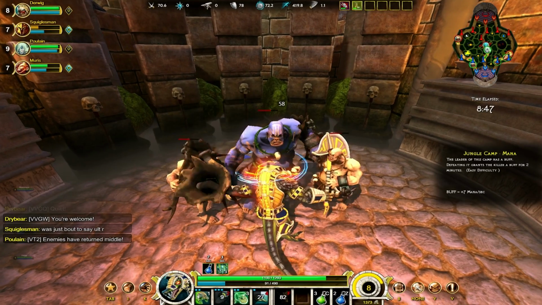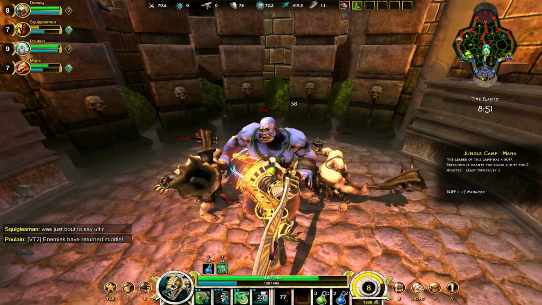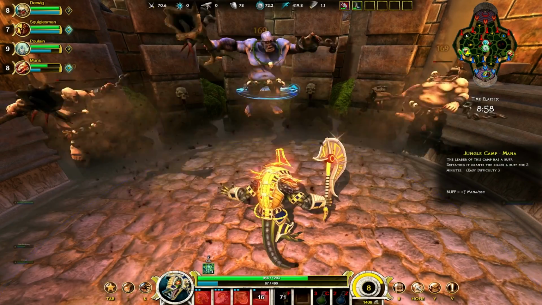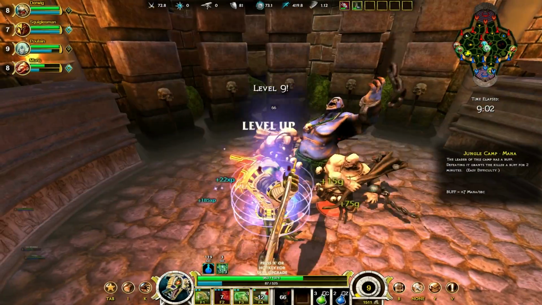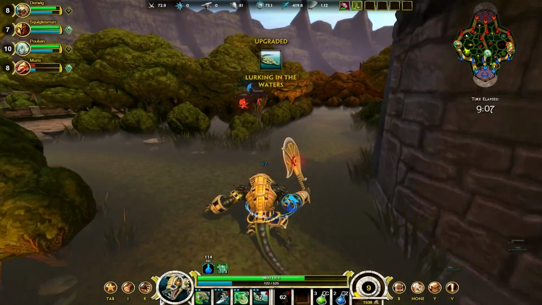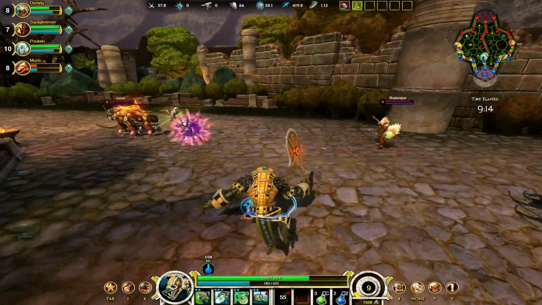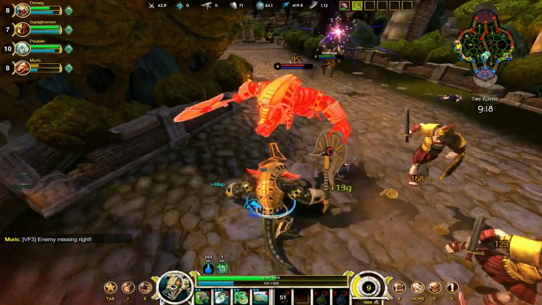Enemies have returned the middle. Let this get me down a bit. I'm gonna use my cone to heal myself back up. Your right tower is under attack. He's going for the rising jaguar. So that goes in, lands the charge prey. My ultimate's coming back up soon, which means so is the other guy's. Enemy missing right.